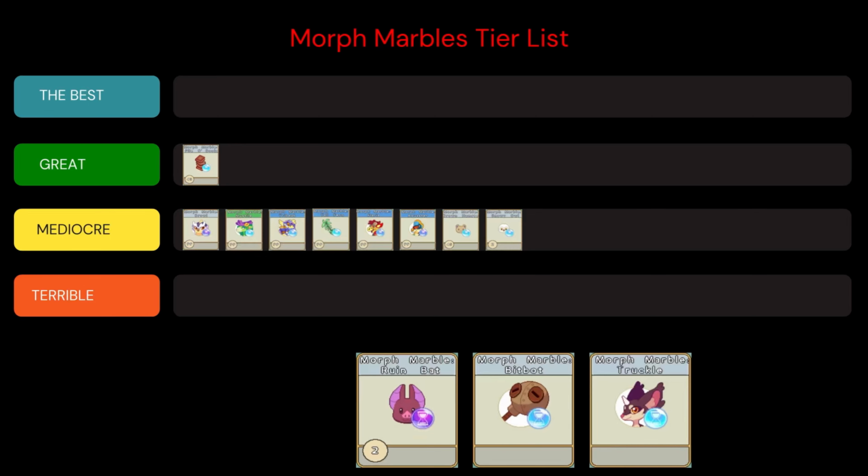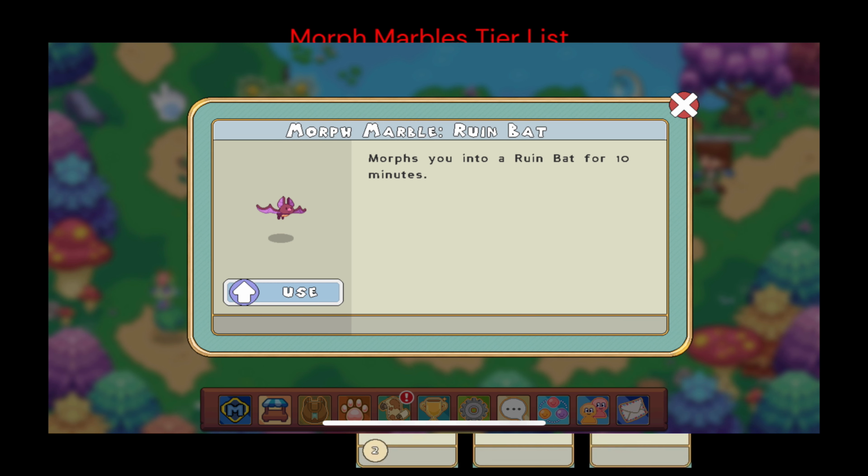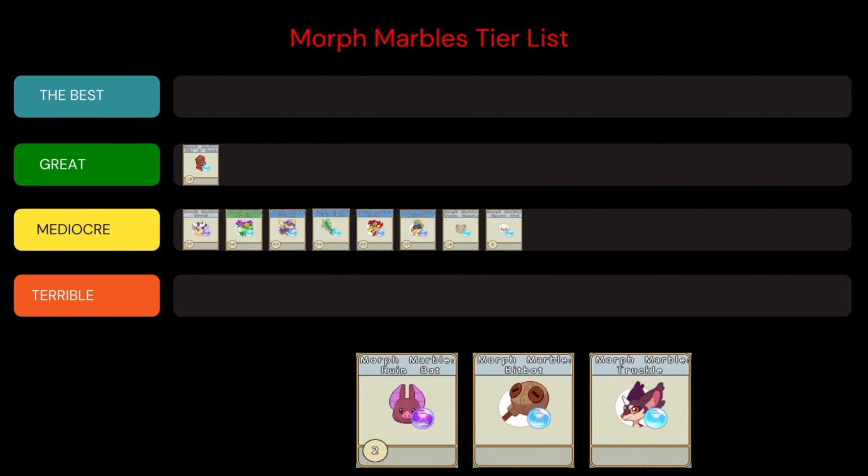The Morph Marble Ruin Bat. This one was mainly obtainable through Harmony Island, which of course is no longer here, so it is not able to be gotten, but it was also available through a couple of member boxes, but not anymore, so right now this one is unobtainable. This one I really like. I like the Ruin Bat Buddy, so having a Morph Marble is going to be good, of course. I like that there is a Morph Marble of the Ruin Bat, and I like how it is done. I don't use Morph Marbles, but I do like to collect them. So this one will go in the great tier.